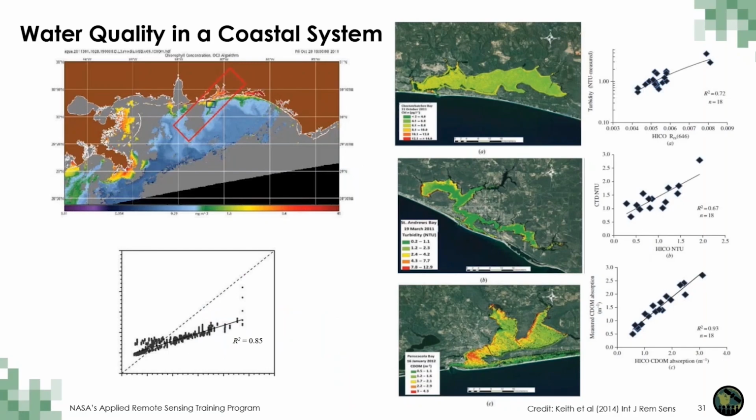Now, hyperspectral sensors such as HICO and the proposed SBG, with a fairly high spatial resolution, let's say 60 to 90 meters, have and will provide, respectively, the opportunity to characterize a wide range of water color constituents in great detail, as shown by the high correlation in the Keith et al. 2014 paper from chlorophyll A estimates in the northwest coast of Florida. Hyperspectral data can be successfully compared to classic studies performed with multispectral sensors and similar or higher spatial resolutions.